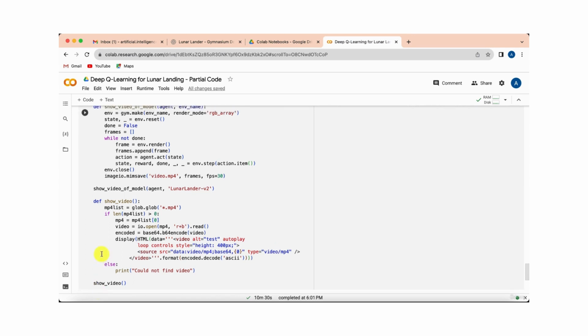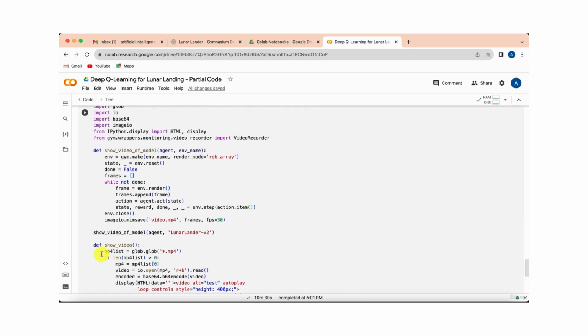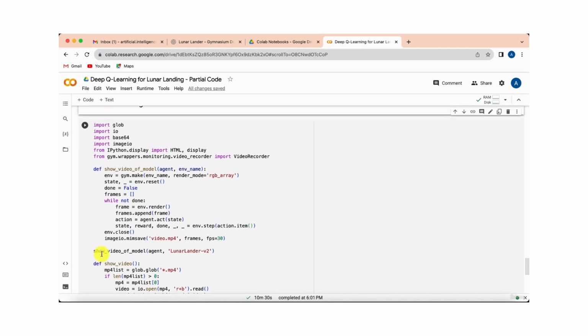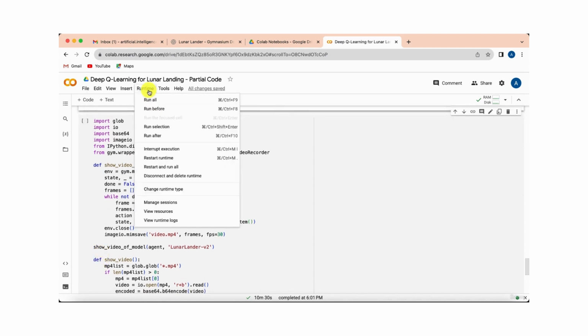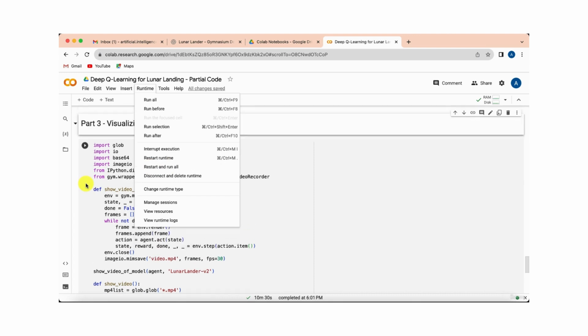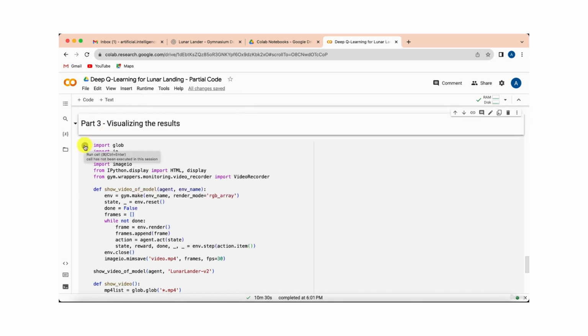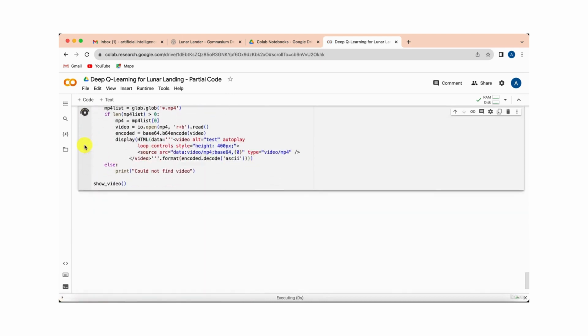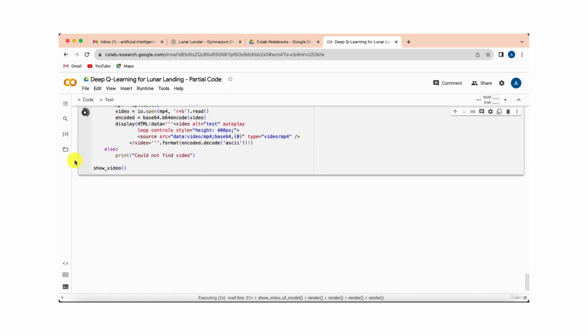Here we go. So what we only have to do now, unless your session has stopped, in which case you need to restart it by clicking runtime here, and then this time you can do restart and run all. Well, mine is still on, so I can just run this cell and visualize the result. So are you ready to see a beautiful landing on the moon? Here we go, 3, 2, 1, go. Let's run the cell, and in a second we will have the video.